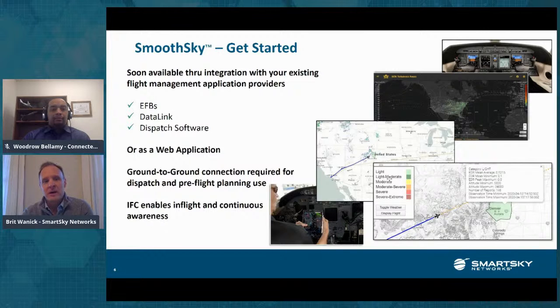I will note here as well, it doesn't require that you have in-flight connectivity, right? Ground to ground connection is required, meaning you have to have access to the internet in order to be able to use it for dispatch or pre-flight planning use, right? It is a web service that we offer.